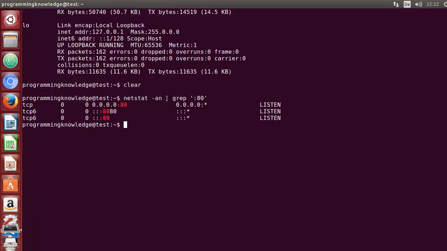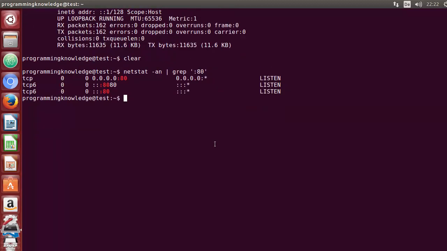And this pipe means that whatever is the output of the first command, after this pipe, whatever command is used is going to be implemented on the output of the first command, okay. So for example, if you use less here, then it's going to show you the output of the netstat command using less. If you use grep here, then it's going to show you the output of the netstat using grep, okay. So this is how you can use netstat in Linux.